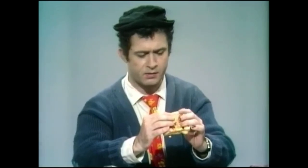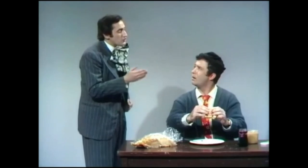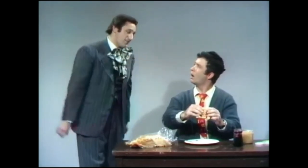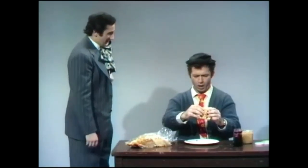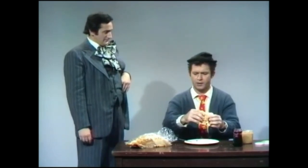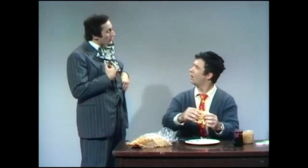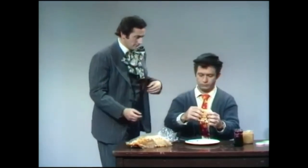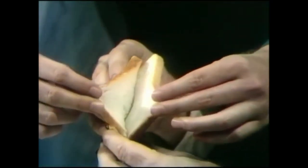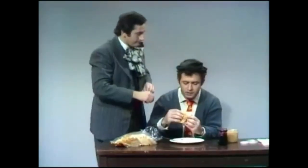It doesn't feel right either. Of course it doesn't feel right. You know what you did? What? You put the peanut butter and jelly on the outside of the bread. You're supposed to put it on the inside of the bread. Supposed to put it on the inside? Of course. Wait a minute. How can you tell what's the inside of the bread? The bread's not marked. Do I have to show you everything? Here. Now, you watch real close. Right in here, between the two slices, is the inside of the bread. Will you look at that? That's the inside of the bread? That's the inside.